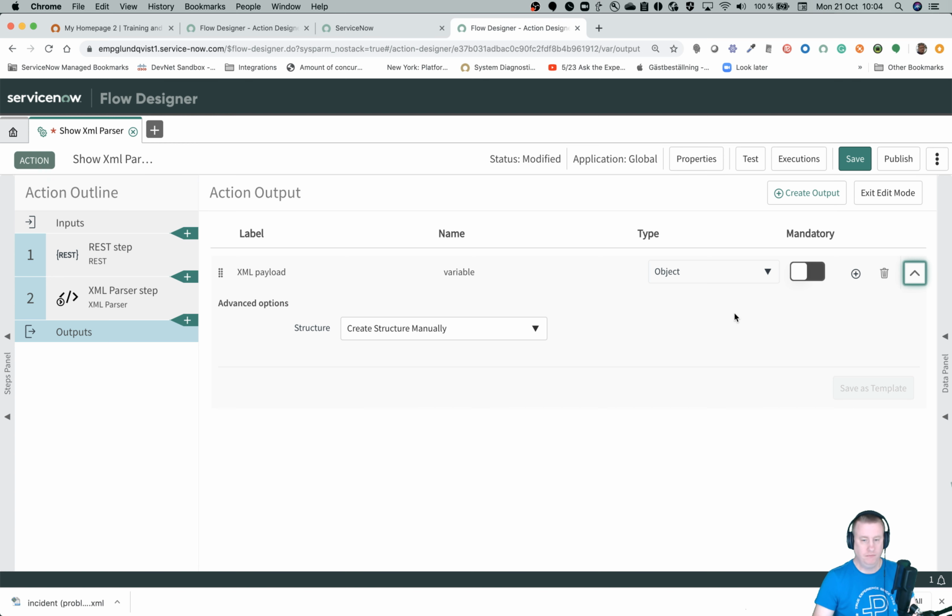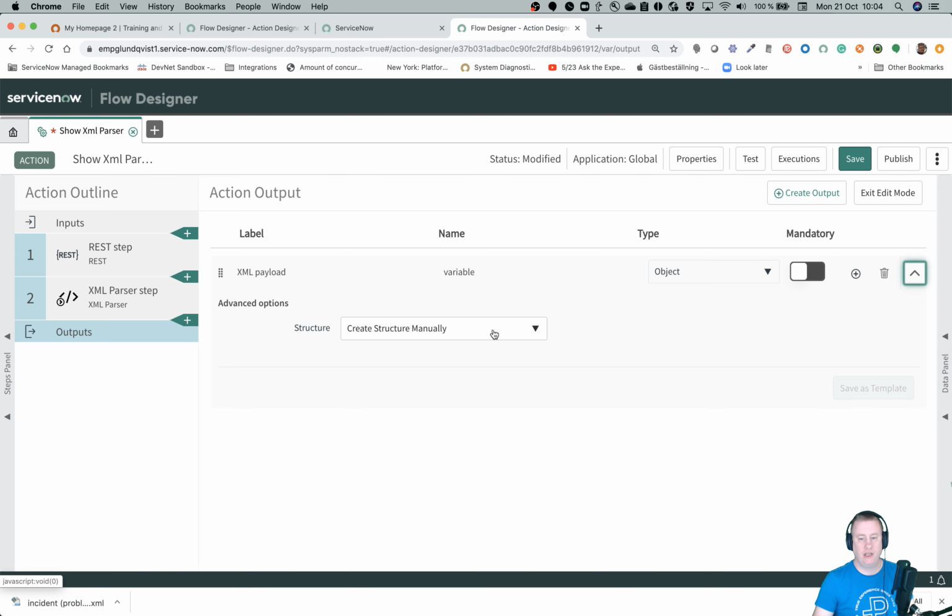Now, as you think, and I will go through this more in the video about the complex object, but to be able to have this work, I need to have the same structure, variable names and so on in this object as I have in the payload object that I would like to copy in here.